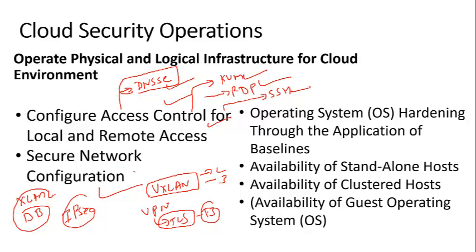The third part is basically called OS hardening through the application baseline. Now the network is ready. We secured the network. We also defined how to access remotely by using DNSSEC, RDP and SSH. Now what is next? Now the OS is installed, and we are talking about operations. Okay, OS is installed. Now we need to manage the security. What is the best way to manage the security at a uniformity level?